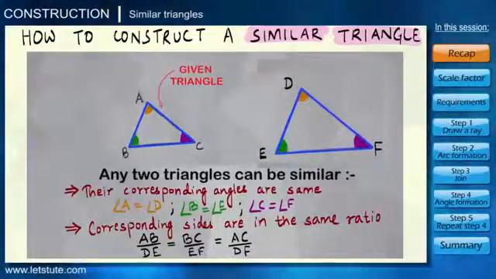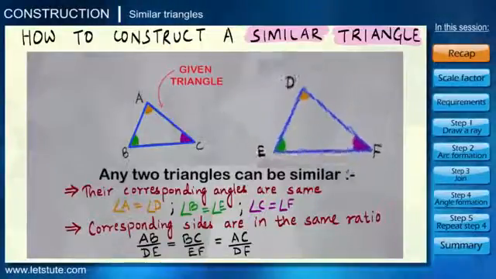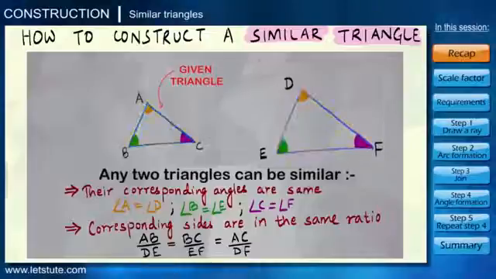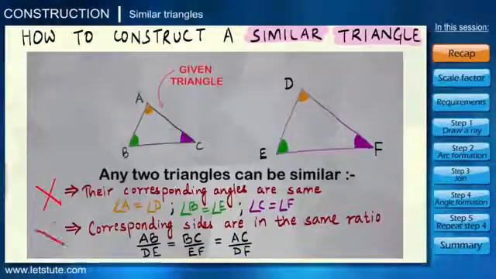And also, it won't make a difference if we, let's say, rotate this similar triangle in any direction, because these criteria will remain the same no matter what. But in today's session, we are going to do something different. We will learn how to construct a similar triangle when we do not have any information about these criteria. And all we have been given is a triangle with some dimensions.